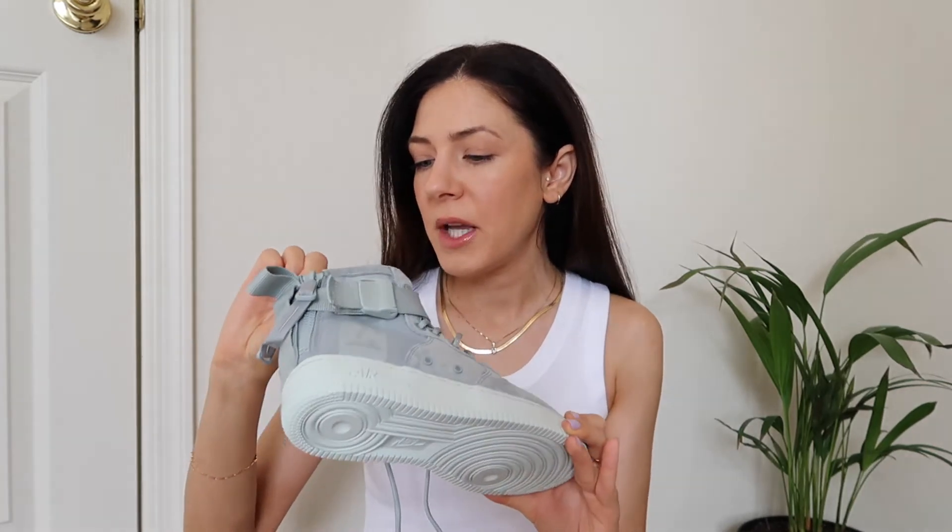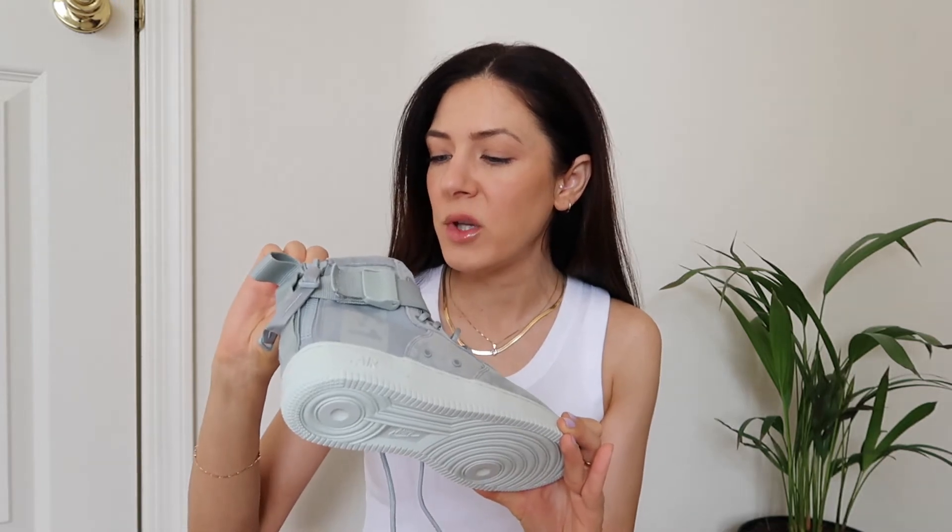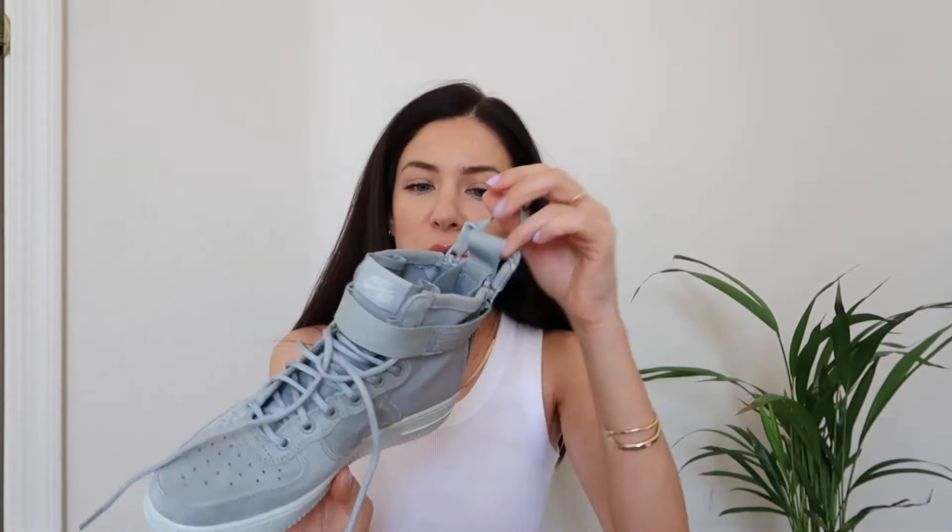These are size 6.5 and I'm normally a size 7, but a good tip if you're buying online is to check not only the size but the centimeters. These are 6.5 and 23.5 centimeters, and my other pair is size 7 with the same centimeters — that's how I knew this was the right size. The sizing isn't always consistent because some are men's, women's, or kids' shoes.